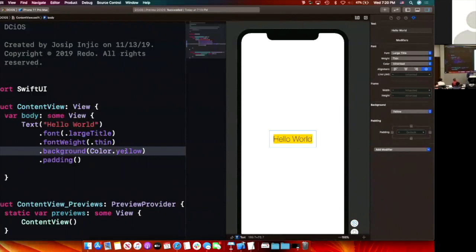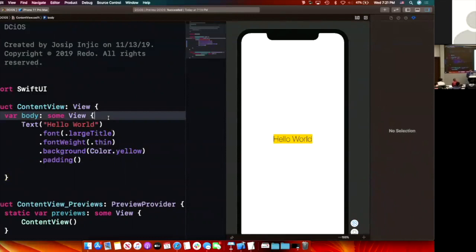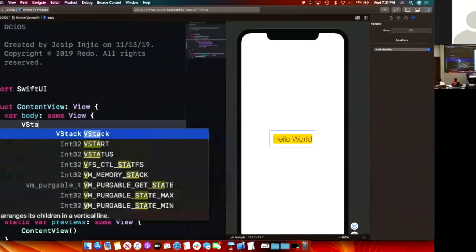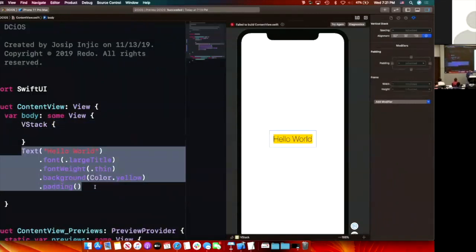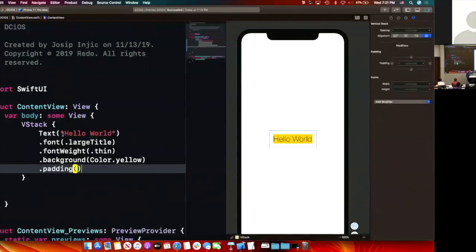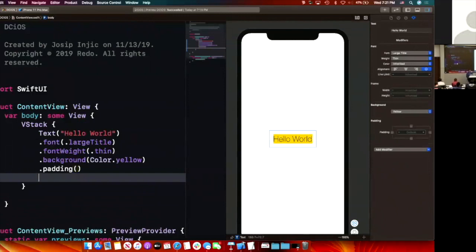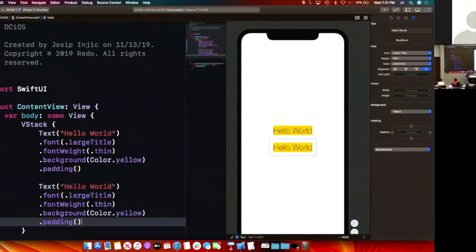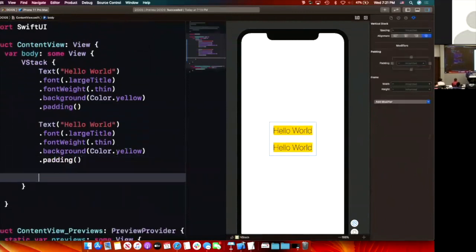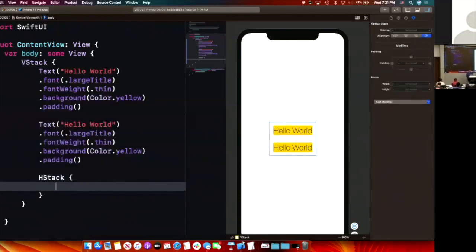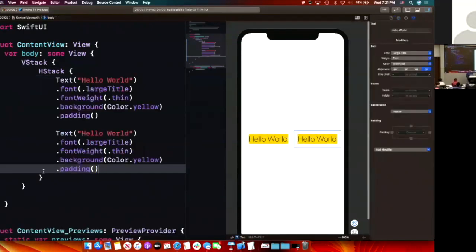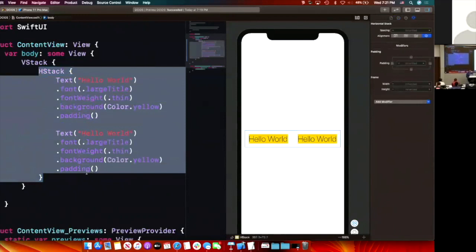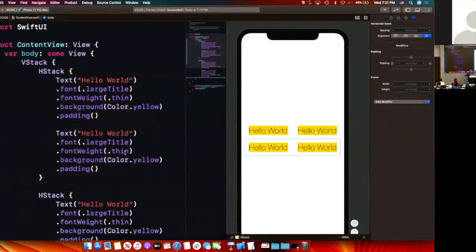So there we have our text. We talked about stacks before, and we still have stacks here. We can do a vertical stack. We can take this text view that we have and stick a vertical stack around it, right? It looks the same. If I do it twice, now we have this easily stackable view. Within this, we can continue messing with it. How about I put two of these views next to each other? I can do something like a horizontal stack and take this code. And if I wanted to stack them vertically, I just stick another one in this vertical stack. It's really easy to start generating and creating these views.